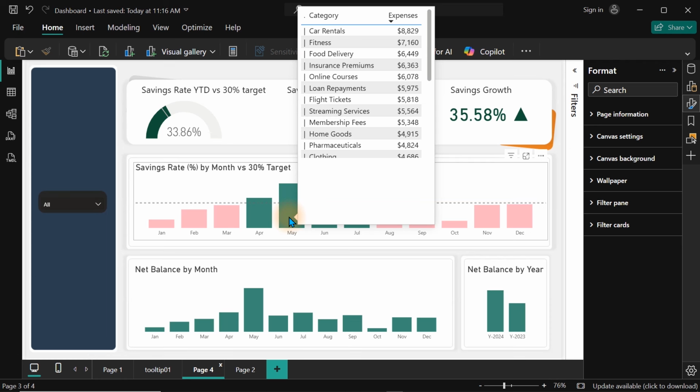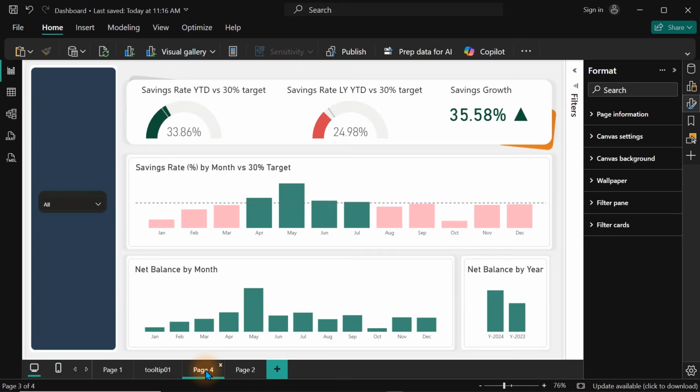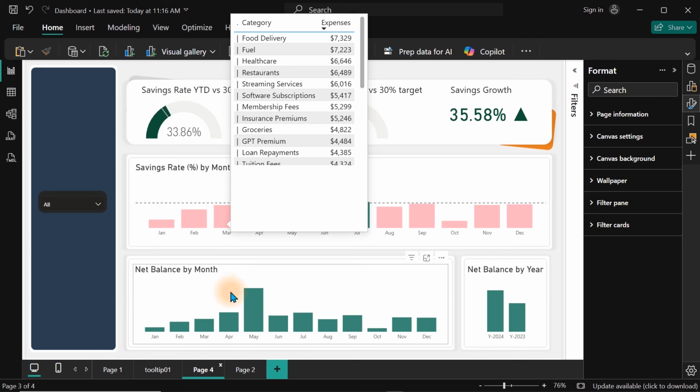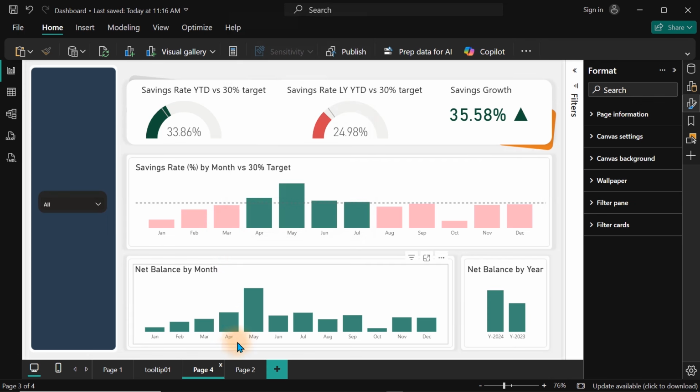So to make sense of this right now, we are looking at the top 10 savings rates by category, like the expenses, where every expense is coming from, right? So let's do this. This will definitely help us, specifically when we hover over where we are below the target. We can now see what we are actually spending money on that is not making us save a lot. You understand what I'm talking about right now? Then we don't want to look at everything because it's going to ask us to scroll, and we can't scroll on a tooltip.